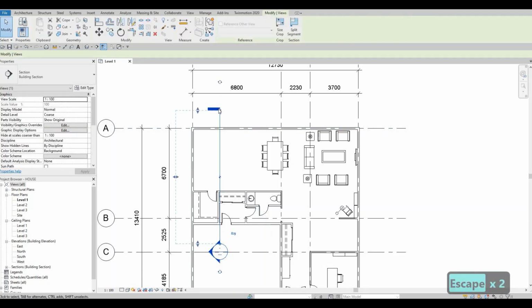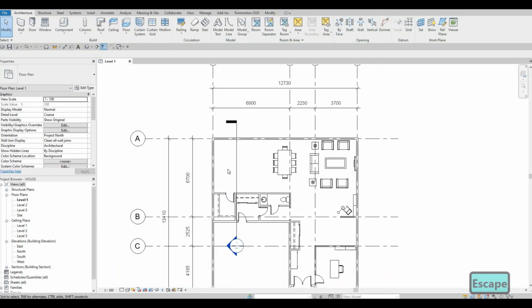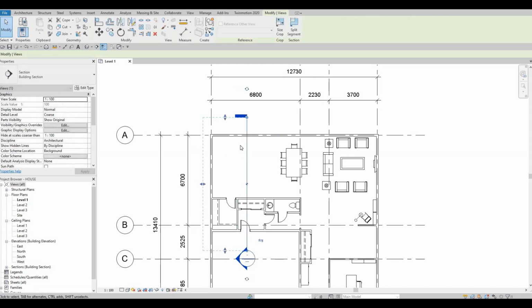If, for example, you start on the top and then the bottom, it will be facing this way, but you can always flip it anyway. So now let's just stay here, and later on we're going to change our views. I'm just adding this now so that it will be ready for later on.